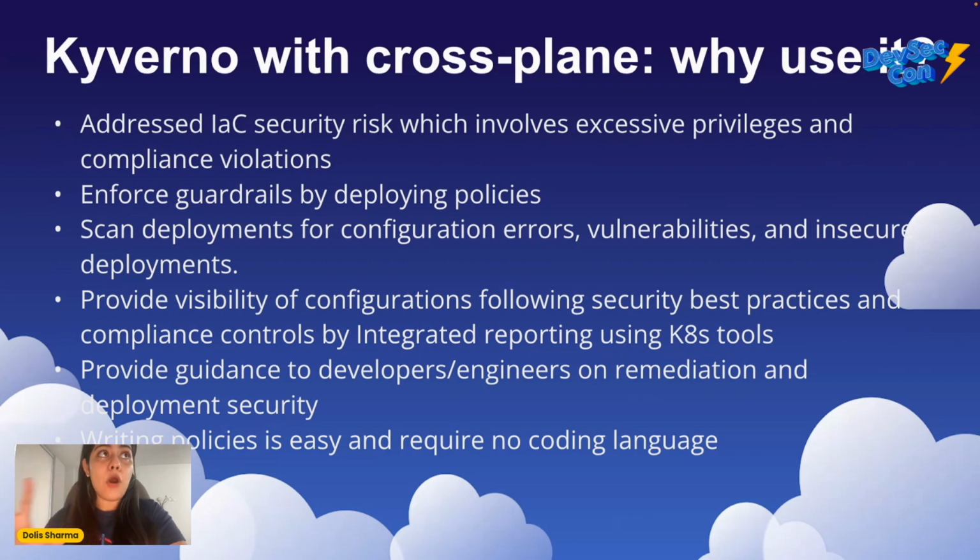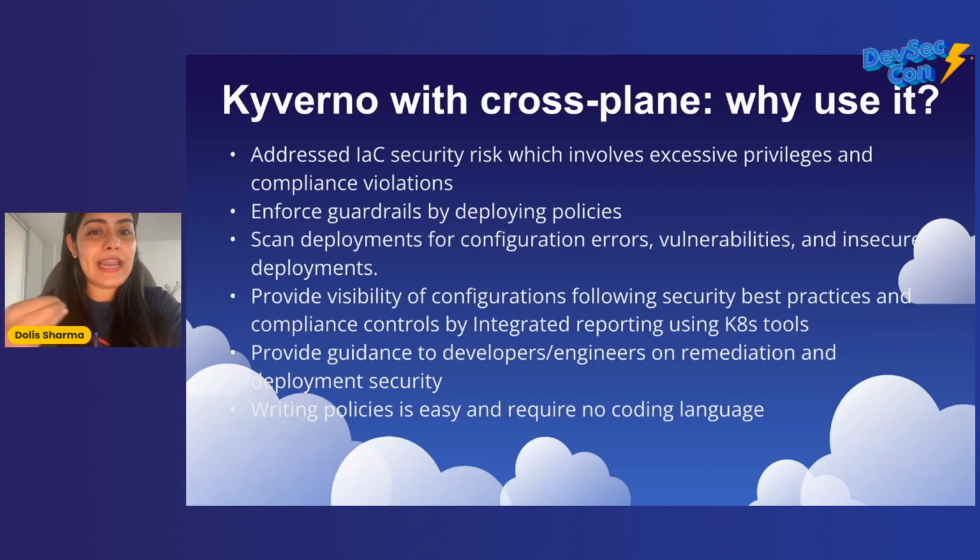It not only blocks or audits those, it also provides guidance to the developer. So if one of the YAML or one of the resources has been blocked by Kyverno, it actually tells why exactly it is blocked so that the developer gets guidance. He can go back, fix his YAML, come back and deploy it again. And writing a policy in Kyverno is extremely easy. If you know Kubernetes, if you know YAML syntax, you'll be able to write your own policy from day one. Kyverno also can mutate things and it can also generate things. So you can have cool new use cases for automations in your infrastructure.